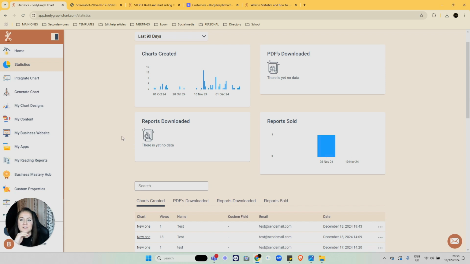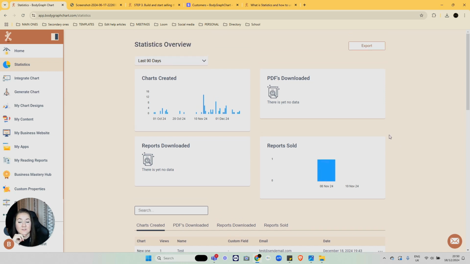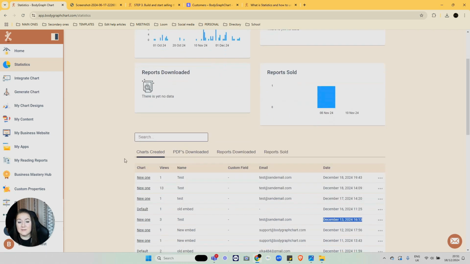If you want to keep the data longer than 90 days, there are two ways of doing so. You can export the file, which downloads as a CSV file, and then you will most likely have to do it periodically so the data is not lost when it reaches the 90 days. So you will probably need to set up a reminder for yourself and export the data periodically.